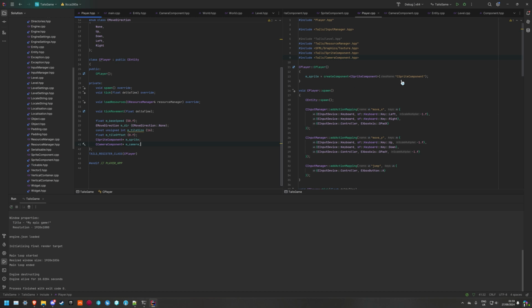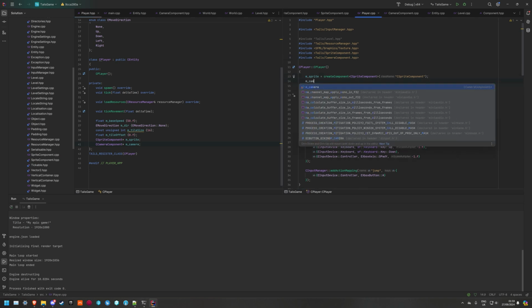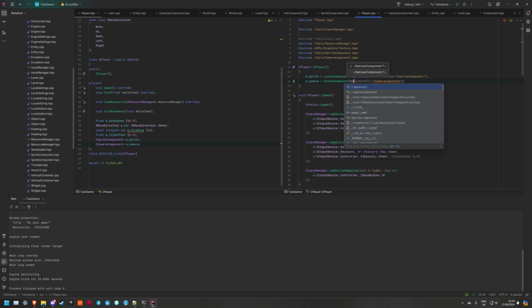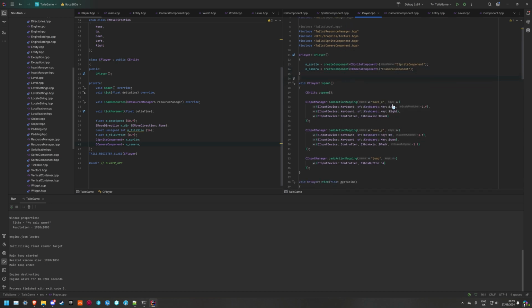Like so. Let's make a thing for that. Say camera, and then we could say m camera is equal to create component, camera component. Put it in here, see camera component, like that.